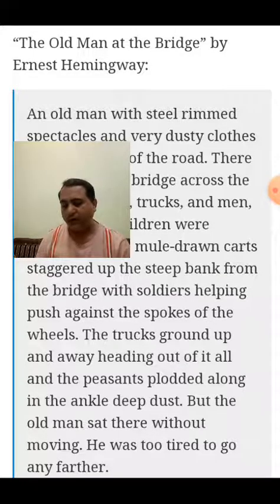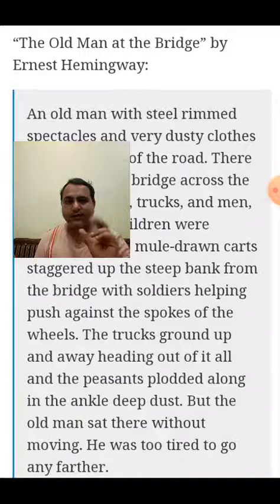Ernest Miller Hemingway was an American novelist, short story writer, and journalist whose simple and understated writing was a strong influence on the 20th century. One of the shortest of Ernest Hemingway's short stories, Old Man at the Bridge, is based upon an incident that took place during an Easter Sunday stopover at the Ebro River while Hemingway was a war correspondent covering the Spanish Civil War.